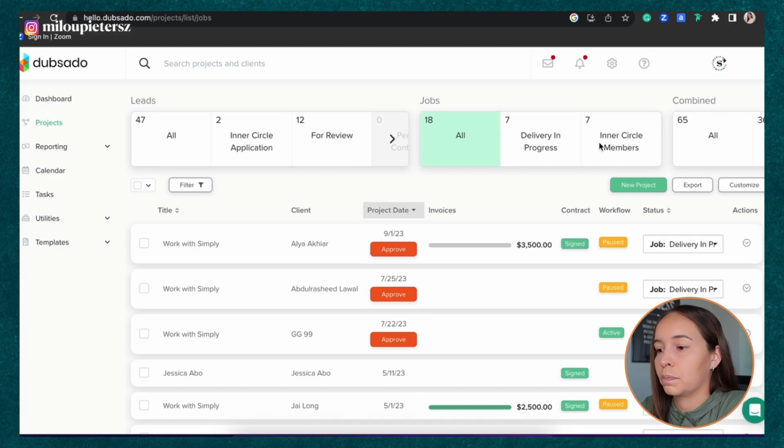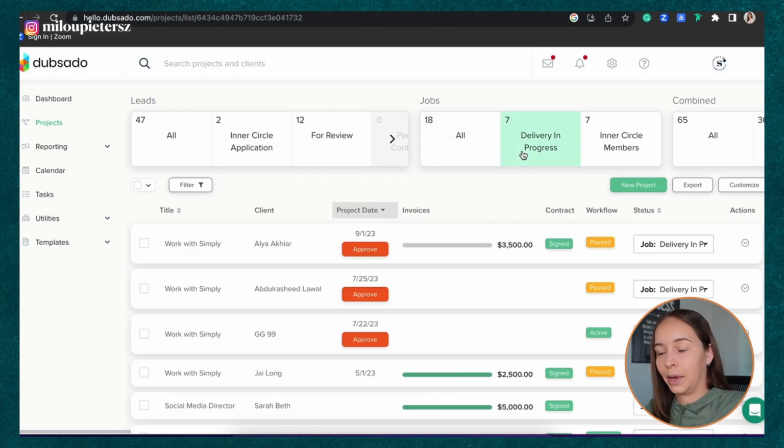Now let's take a look at Dubsado. This is what the dashboard looks like, and you can see it's a little bit similar in the inquiries and leads that come in, but to me it's a little bit more disorganized, I find. So to look at an example, here from the inner circle, back when I still had the membership, members would complete contracts and pay invoices.